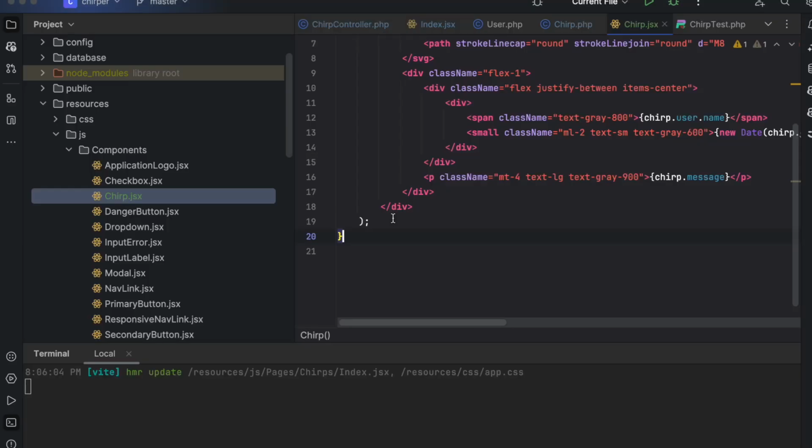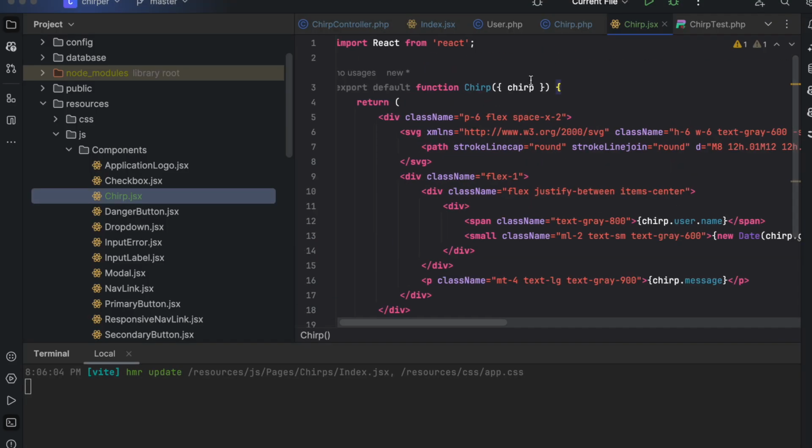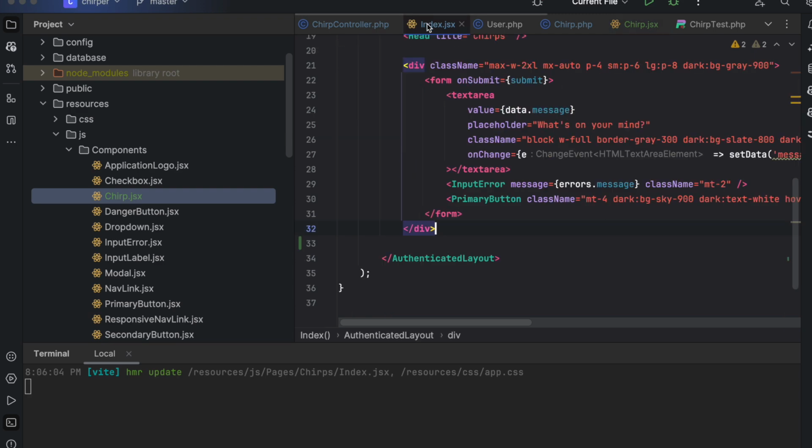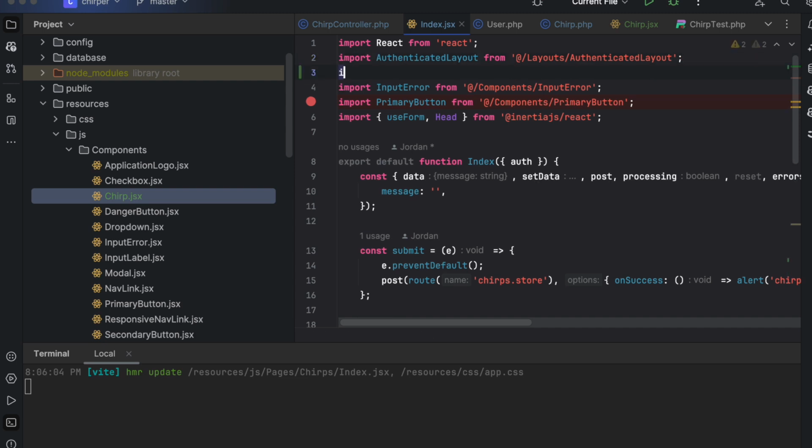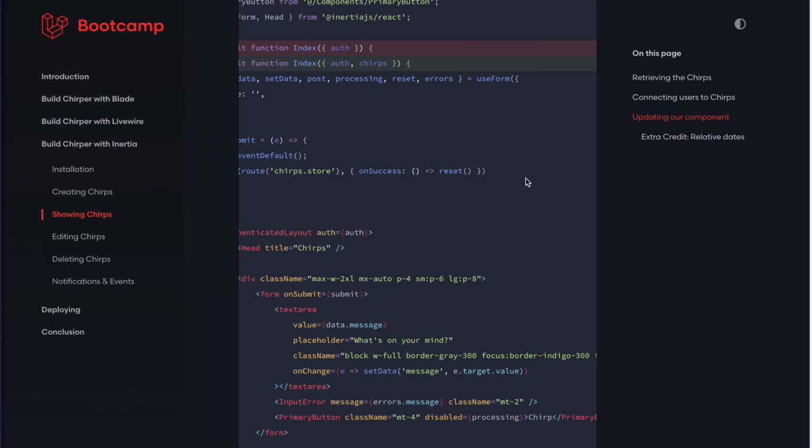Alright, back on our component, we need to go to our index page and see if we can remember what we were doing here. We're going to import chirp. These appear to be alphabetical order, so if we want to follow that convention, let's go ahead and do import chirp, and that should autocomplete for me. It just doesn't. Okay, so it doesn't like it because it's not being used yet.